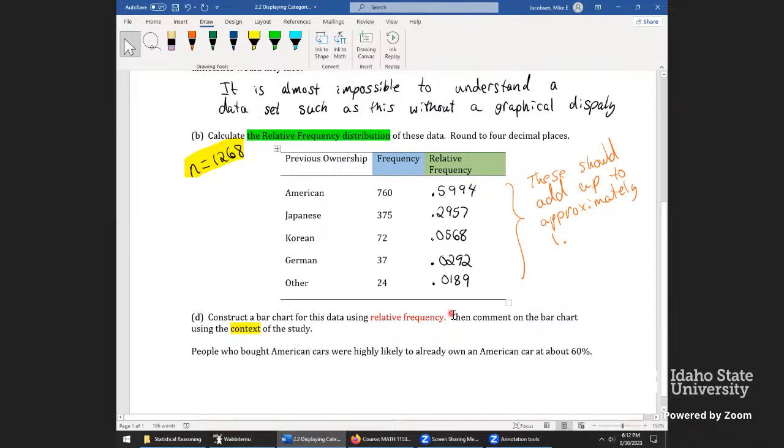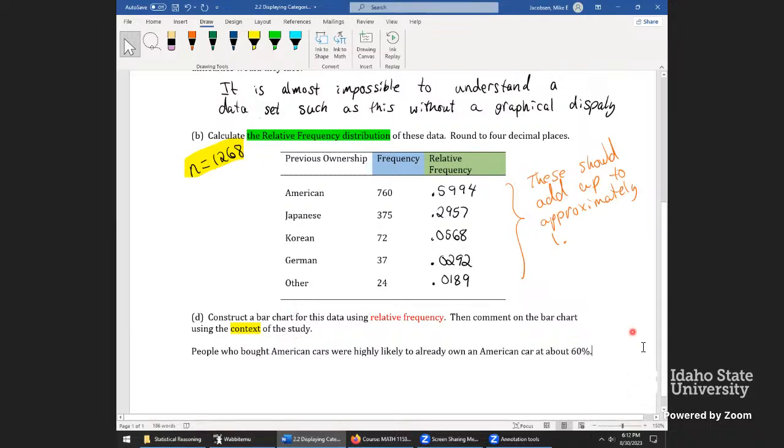One thing that's kind of tricky about this is it said comment on the bar chart. It didn't say what kind of comment or how many comments. Really, it's just about saying something and practicing using the context. We used the context when we said buying American cars, and we weren't just talking about the heights of the bar on the bar chart. We were mentioning the original study. So if this was the question in part D on either a quiz or an exam, I would consider that full credit. I didn't say mention 2 different things or 5 different things. As long as you use the context some way, somehow, you'll get credit for that.